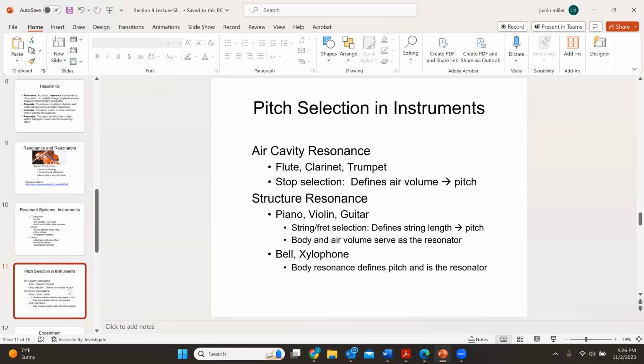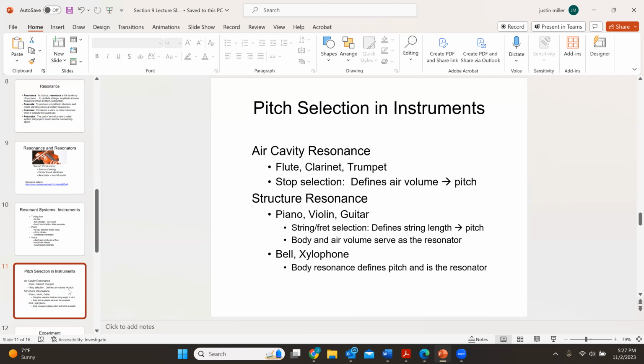For something like a piano, guitar, violin, etc., it's really a matter of the length of the string. You go to a guitar, you don't put your fingers on any of the strings and you pluck it, it plays one sound based upon the length of the string and the speed of the wave across the string. But then there are frets on the guitar where you can push down and effectively shorten the length of the string, which then changes the pitch. The shorter the string is, the higher the pitch is. You get the same thing with a violin and a piano, but the piano strings are already, for each particular key, a particular length and a particular linear mass density for that matter.